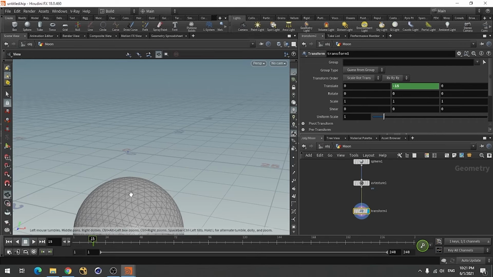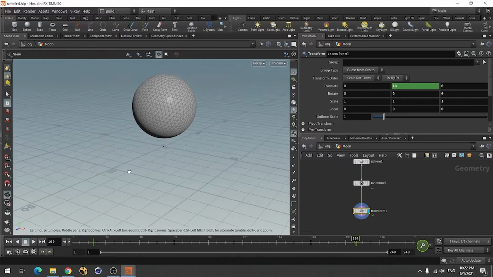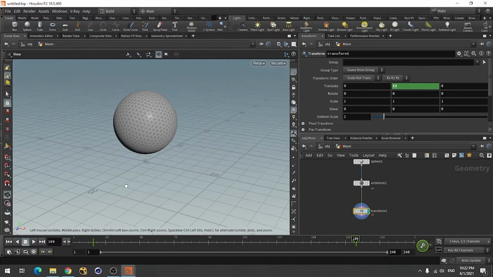It was from bottom to up, and I think I have the next key at around 200, which will be enough, and its value is 30. So right, now we have animated this.